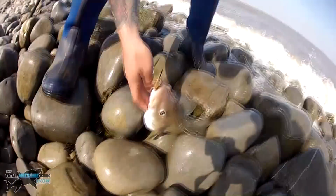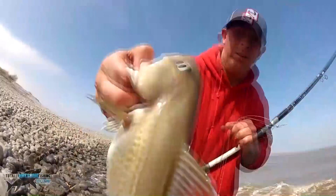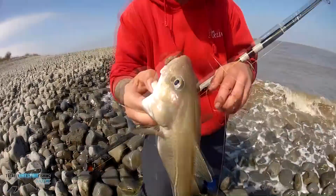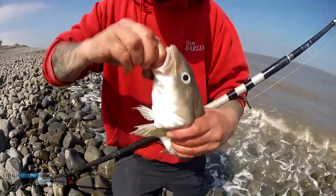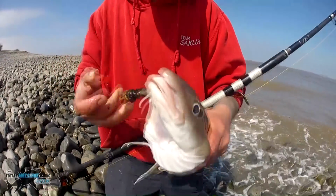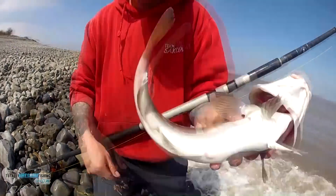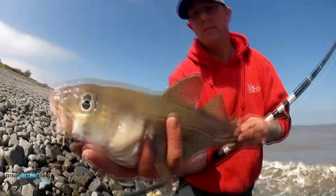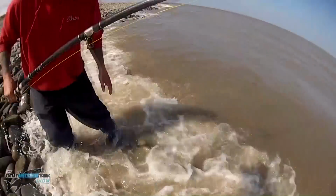And there we go. Up over those boulders comes a nice little codling there for Craig. Especially in the springtime, down the Bristol Channel, you can get some really good cod fishing off the shore. I mean, there's so many down there at times, do you actually need to go out in the boat? There's good sport down there, and as the seasons change, you get nice big rays, you get conger eel, you can get some school bass, but you can also get some really good bass.